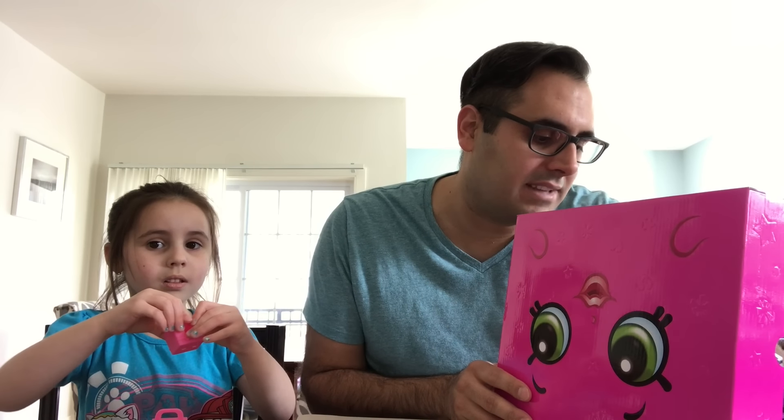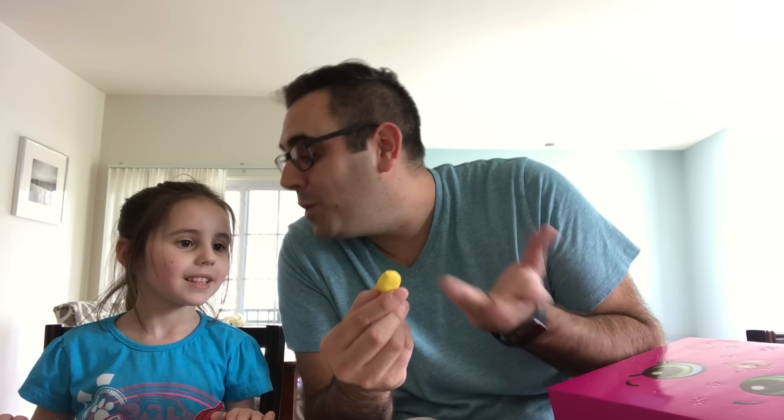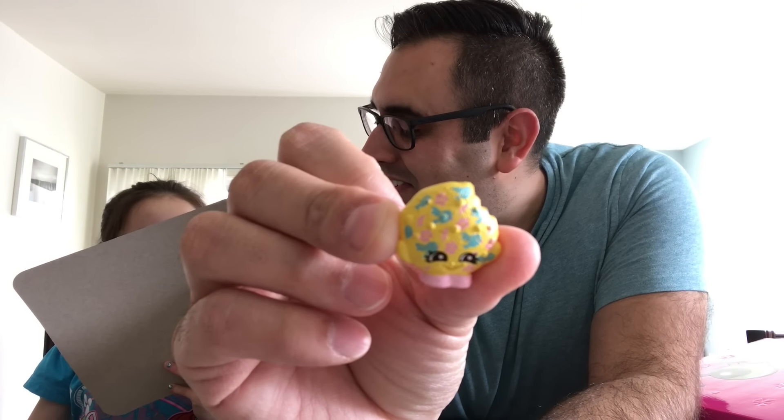We have one left. Sophia wants them all, but there's one she really really wants — it's from season one and it's an ultra rare. This is that one, except it doesn't look like it — the colors make it completely different. But its name is Kooky Cookie! It doesn't really look like a cookie right? It is technically a Kooky Cookie but it doesn't look like the original chocolate chip cookie version. Are you excited? It's fine — she still loves it! She got Kooky Cookie, just not the original.